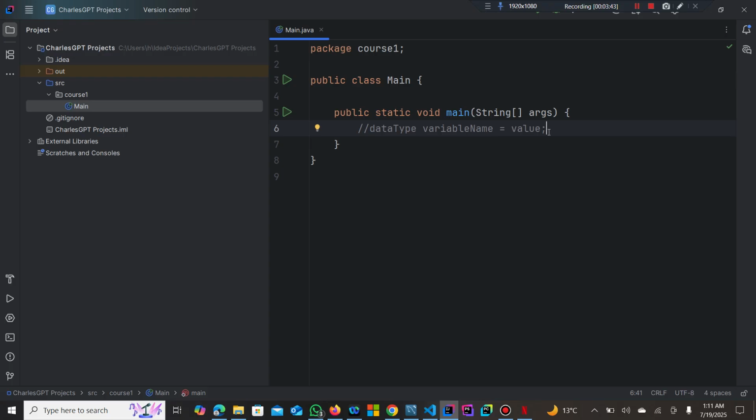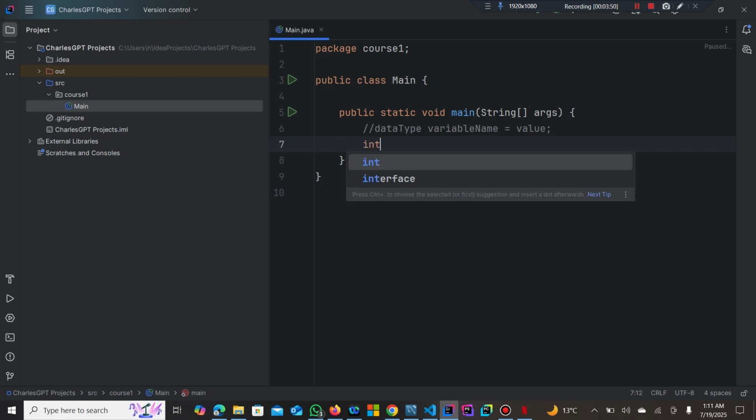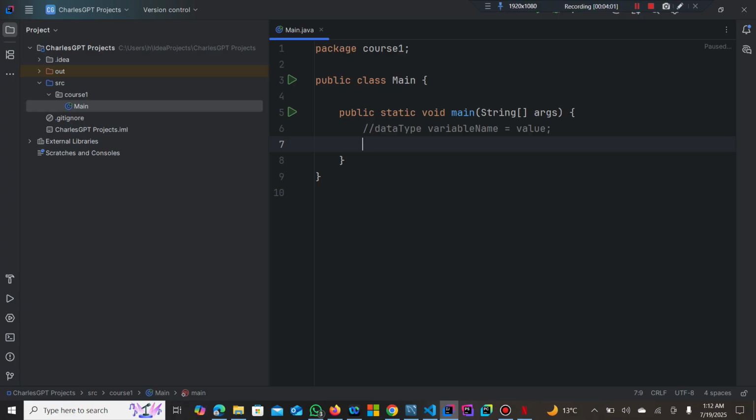When we are working with Java, we mostly use primitive data types. Let's just kick off so you get more understanding. I'll start with the primitive data types we have in Java. I'll start with int. You can say int age.